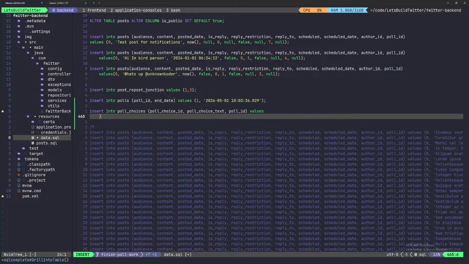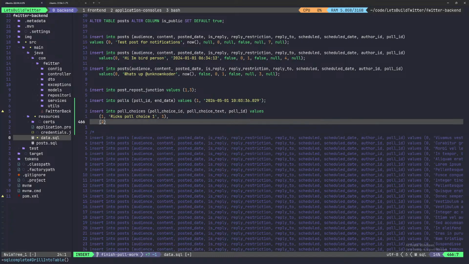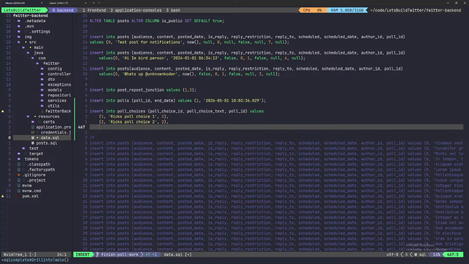Okay, and then let's say poll choice 1, and then poll choice text, we'll say Rick's poll choice 1, and then poll ID will be 1. And we'll go ahead and say 2, Rick's poll choice 2, and then we'll just do 3.